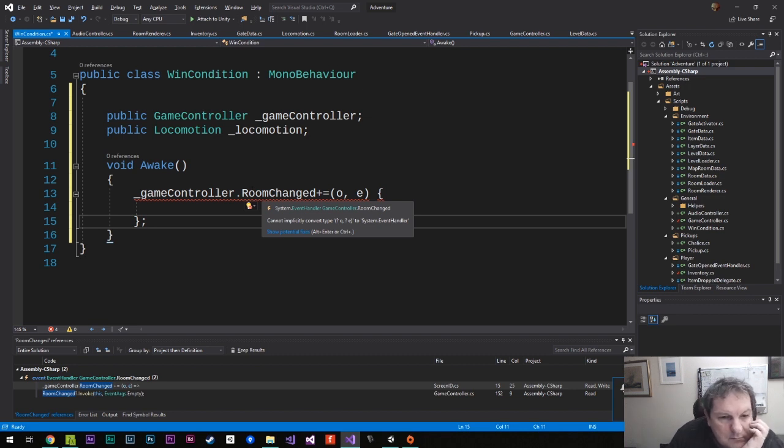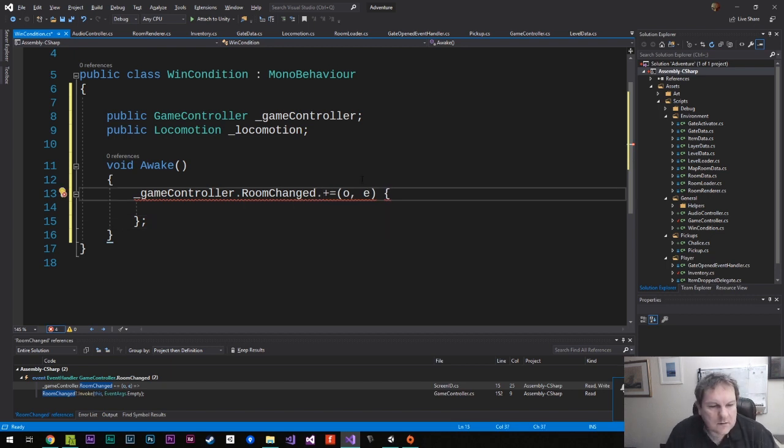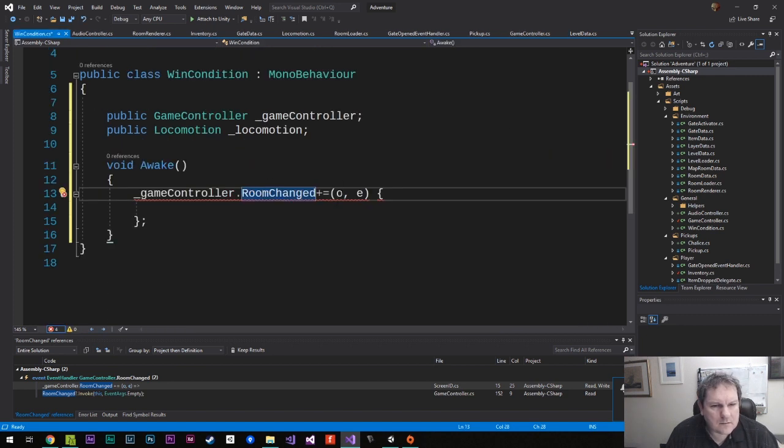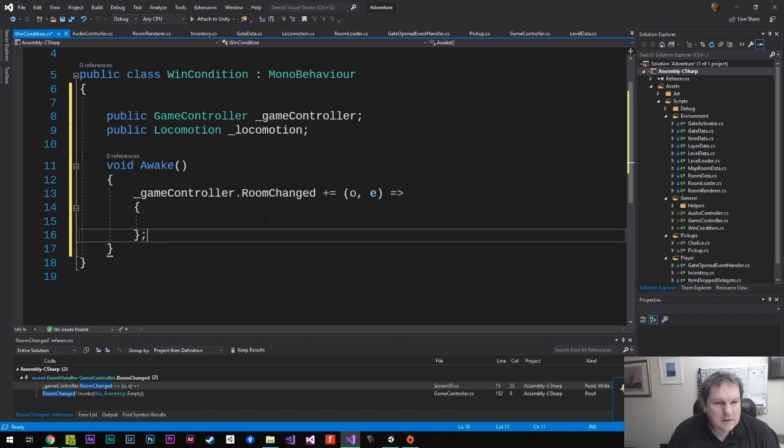I do not like it about that. Room changed. Oh, right. Because I'm an idiot, that's why.